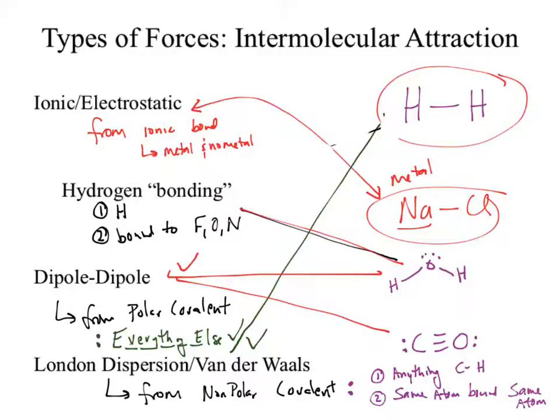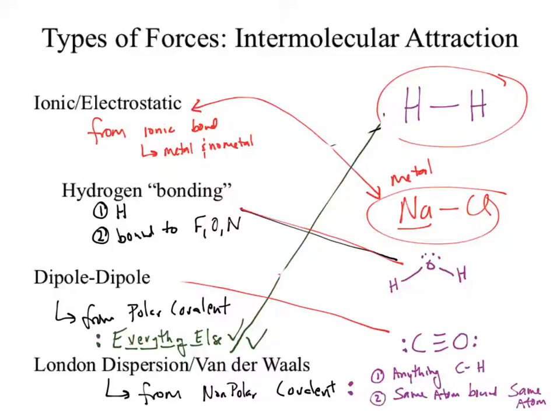So H bound to H is London dispersion. Sodium bound to chloride is ionic. H2O is hydrogen bonding and dipole-dipole. But didn't I say it was only a 1-for-1 match? I did. And I also said I only wanted the strongest force. H bonded to oxygen does generate a dipole-dipole force. It also generates a hydrogen bonding force. Which one is stronger? Hydrogen bonding. Which means for the sake of this assignment, I should erase the dipole-dipole going to the water because I asked for the strongest force per each of those compounds.